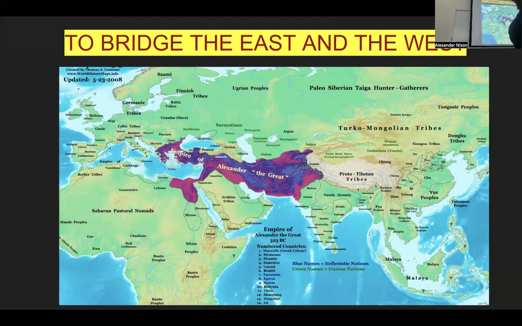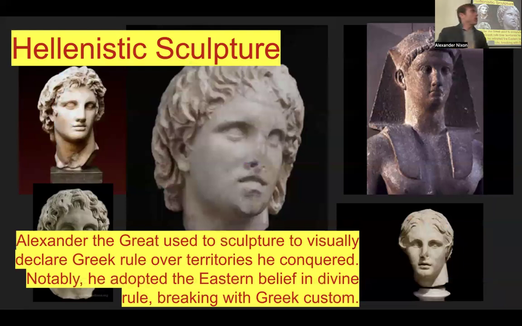And basically the ancient world is might makes right. Whoever has the most might has the most legitimate claim to authority. And we've moved past that today, happily, but we still live in an era where it's all about conquest. And in order to conquer, you also need to preserve your power wherever you conquer. And that's, of course, where sculpture comes in, because sculpture is a great way to brand your image. And that's why we see Alexander the Great as a pharaoh here, because he conquered Egypt. And in other cases, he's just using his face to let people know, I am your new leader.